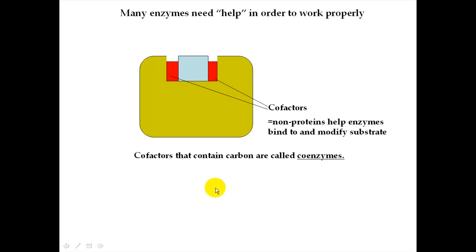So this illustrates one of the reasons why things like vitamins are really essential in the diet. Vitamins don't really give you energy. Instead, the reason why they're important is because vitamins are actually used in order to make cofactors and coenzymes. So if you stop eating vitamins, you would run out of cofactors and coenzymes, which would mean that all the enzymes in your cells would eventually stop working. And if all the enzymes stopped working, that means that the chemical reactions happening inside of your cells, the ones that are keeping you alive, would slow down to a really annoyingly slow pace, a pace that would not sustain life. Right? So vitamins are important.